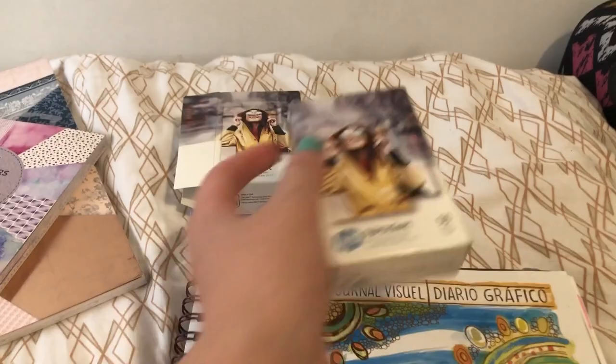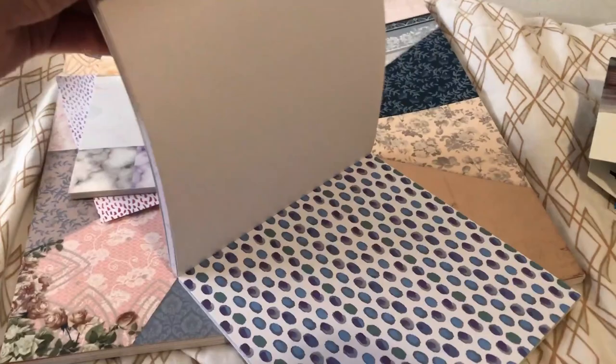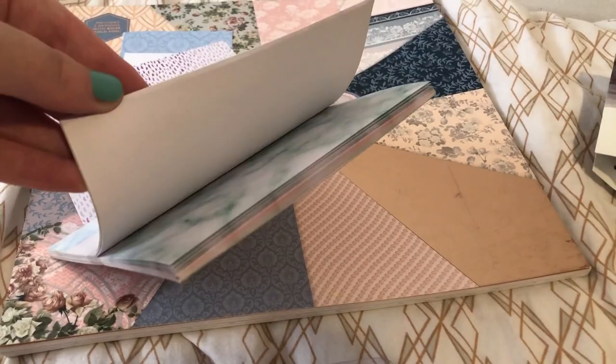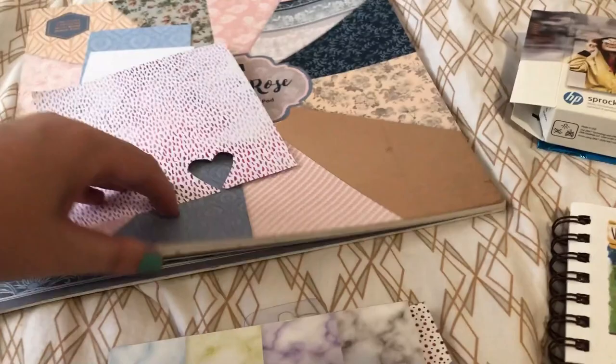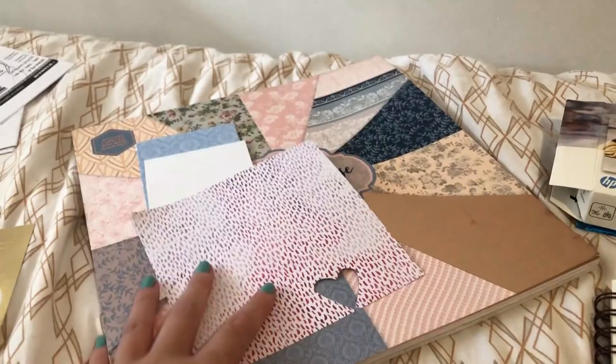Here I then have some coloured papers. This is watercolours, these are marble print, and they come in handy if I want to stick in a couple of pages or put a picture on one of these papers. I've also got some big ones as well, and I'll show you later what they look like in the book, and these are just some that I use already.